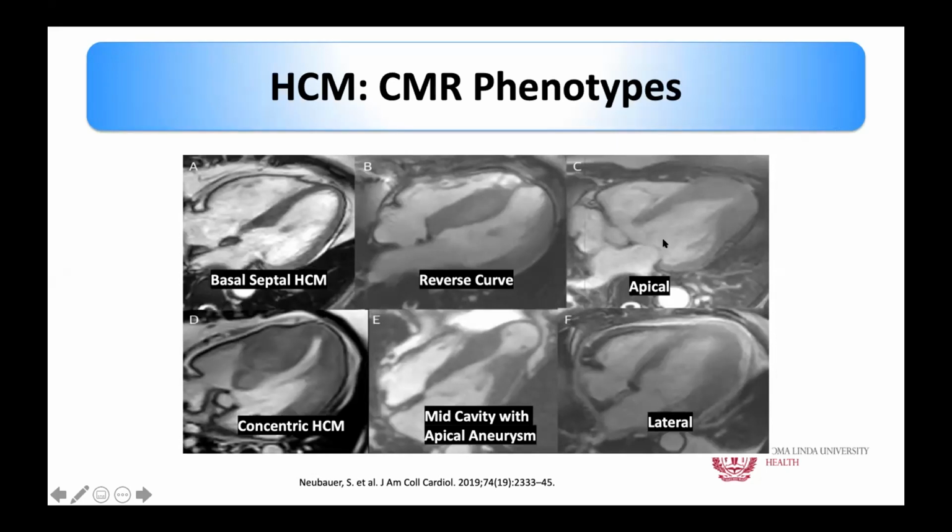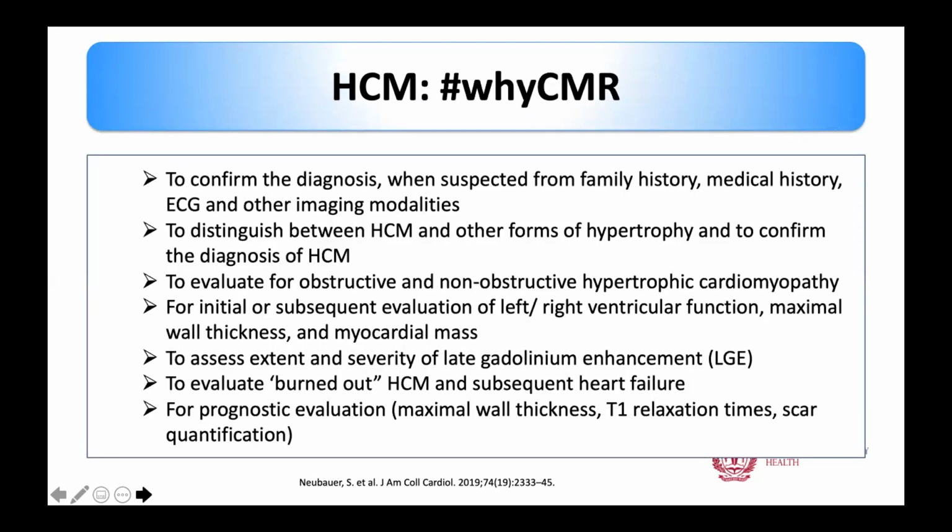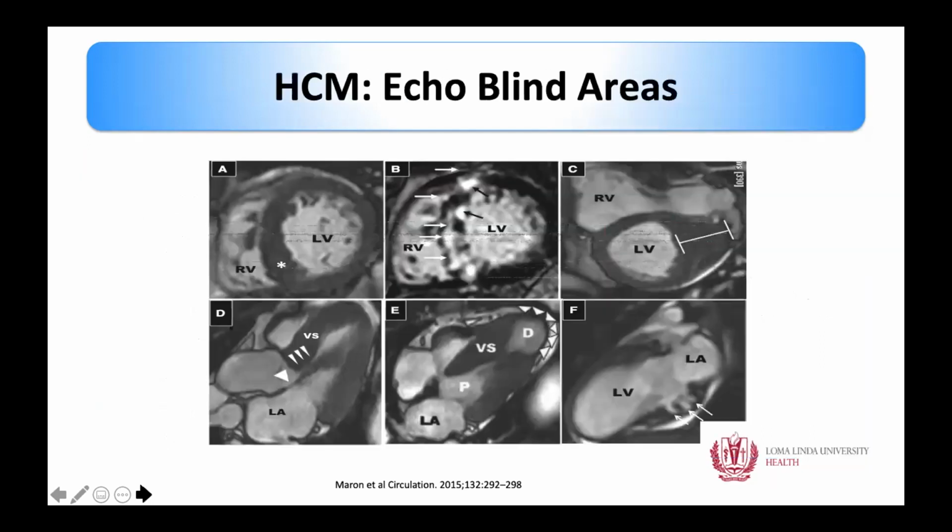In my opinion, on boards you will be asked about the apical variant as well as the basal septal with obstructions and all the questions about SAM and mitral regurgitation, as I told you. Typically, we do MRI in these patients to figure out if there is HCM truly, to confirm the diagnosis in these indeterminate patients, and also to evaluate whether it is obstructive or non-obstructive, and what the pathophysiology of obstruction is in those difficult patients where you want to send the patient for further management, and make sure that the surgeon or the interventional cardiologist takes care of the obstruction exactly where it is happening. To figure out the pathophysiology, sometimes echo can be challenging, and you will send these patients for MRI. And of course, you want to see the late gadolinium enhancement, since there is prognostic data with LGE patterns.